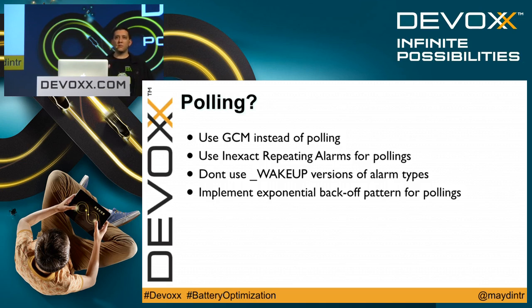Some other apps that wait for the device to be awake may also start updating. So this will trigger an update of the other apps. And also in polling, you can use the exponential backoff pattern. If there isn't any update, you can increase the interval at which you check the server.